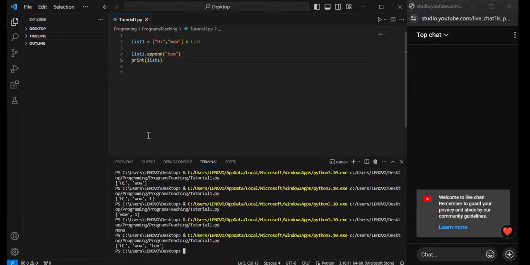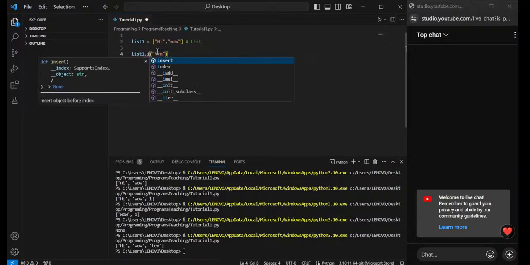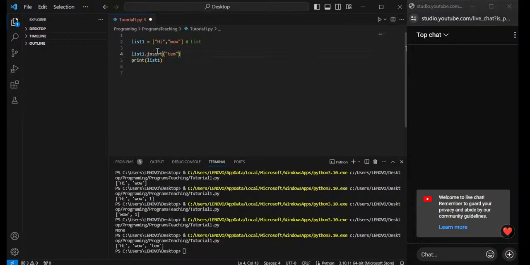Right. So now we get hi, val, and temp. Right? It gets added to the end of the list. Then we have the insert method. What is the difference between append and insert? Now append, as I said, adds to the end of the list. Why was I referring to adding to the end of the list again and again? It's because in insert, you can choose on which spot you want it to come in.